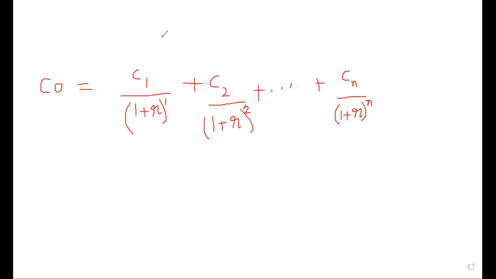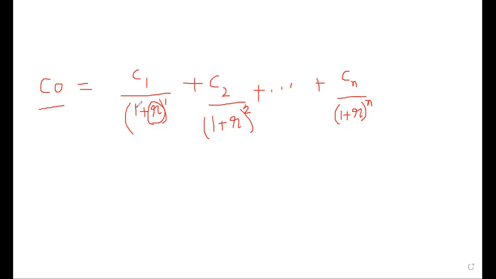So the equation, when we present it, looks like this. The cash outflow should be equal to all the cash inflows which are expected to be earned from year 1 till the year end, when each of them is individually discounted at a rate. So what we are looking at is at what rate, when these cash flows are discounted, the sum total should be equal to the cash outflow. The equation is not a very simple one wherein we can easily bring out R. It is spread across n number of periods, and it is there in the denominator with a power, so an exponential is also there. To bring out R from the equation is not an easy task.